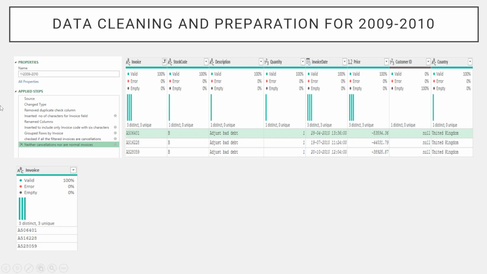manually too. How did I do that? I have first checked the length of the characters, and then I have grouped it by invoices, and then I have checked based on that, taking into account the stock code, description, quantity, and all other details. You could see in the description over here that there is an adjusted bad debt, which is an accounting entry. Accounting entry should not form part of the sales analysis over here because they are not sale value. Adjusted bad debt is not a sale value. So I made sure that we are not dealing with these kind of things for our analysis.